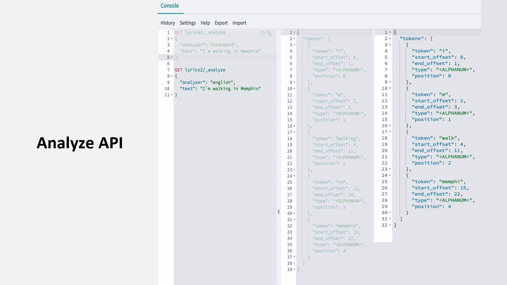But there's also another analyzer that we can test our sentence with. And here, if you pay attention, you can see that there's a stemmed verb, as I said before. And also, from the word Memphis, the letter S is removed, probably because the letter S can be added to some words in English, and that doesn't carry much significance.